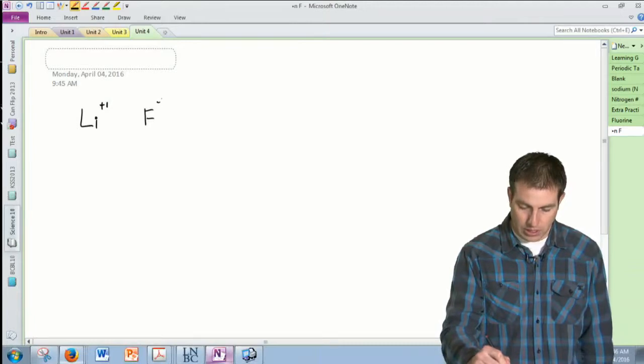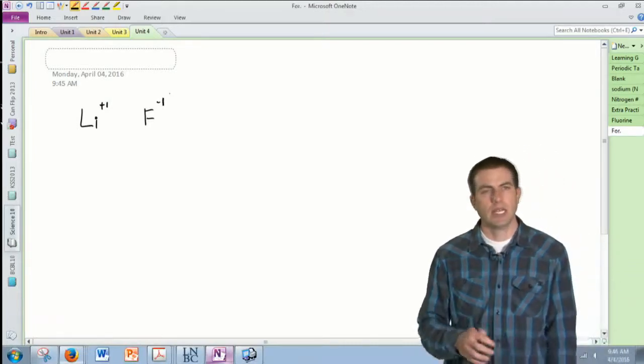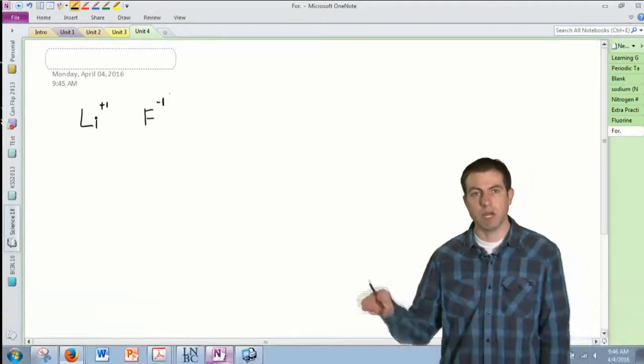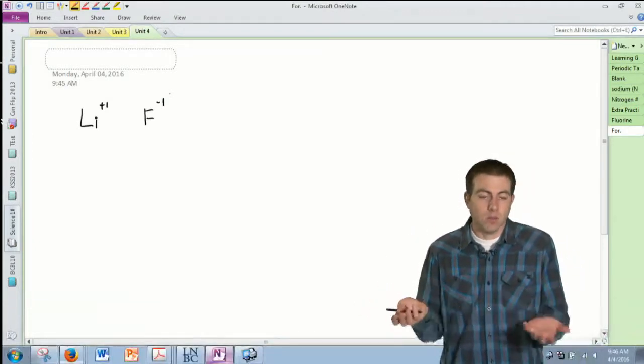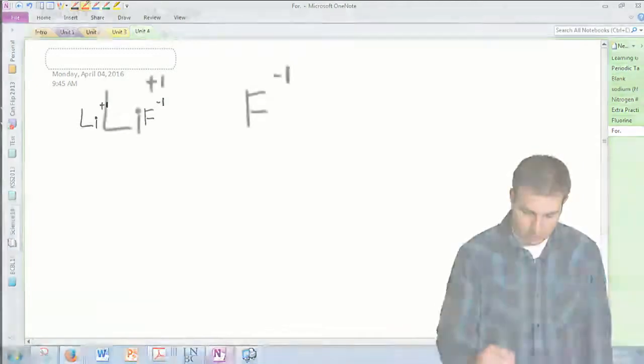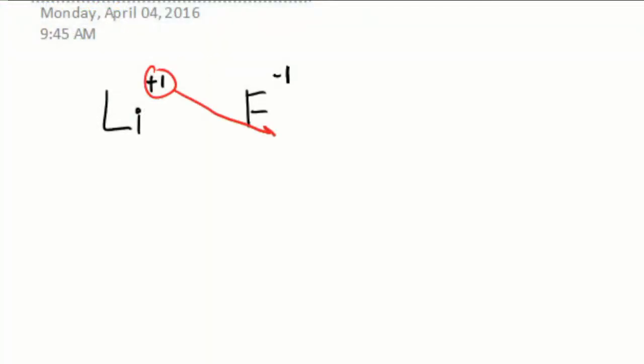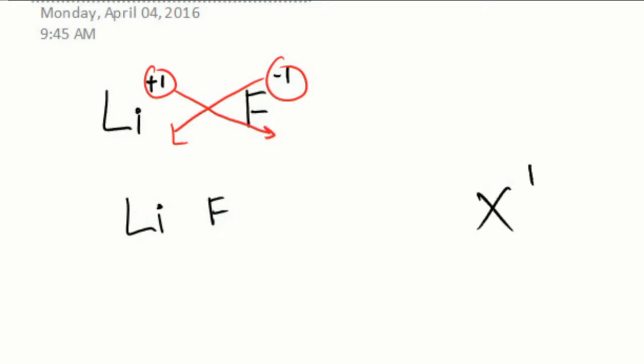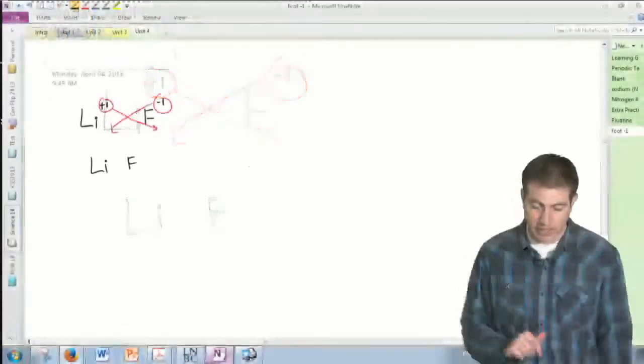Now, if you just think about it in your head, lithium has a charge of +1, fluorine has a charge of -1. Are they balanced? Well, yeah, they are balanced. If you want to think about it as the crisscross method, you can bring that 1 down here, and you can bring that 1 down here. So you get Li with a 1 and F with a 1. But we don't write in the 1s. We don't need them. Just like exponents, if I had something like x to the power of 1, I wouldn't write in that exponent of 1. So just like in math, we don't use the 1s as exponents. So that's Li and F.